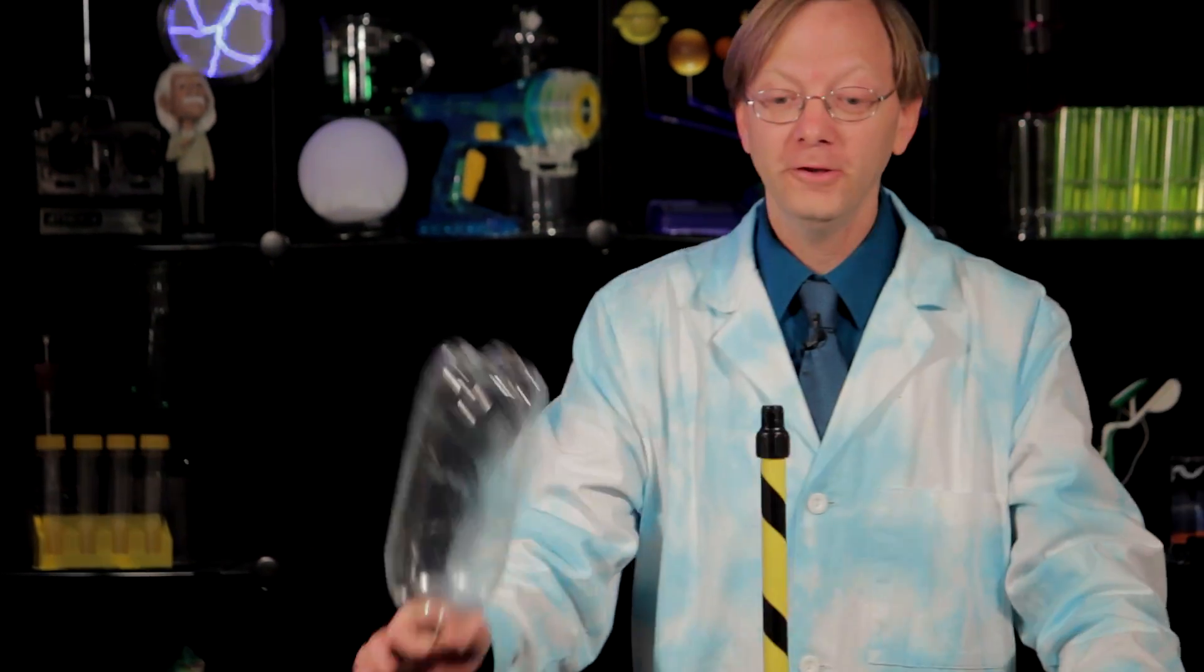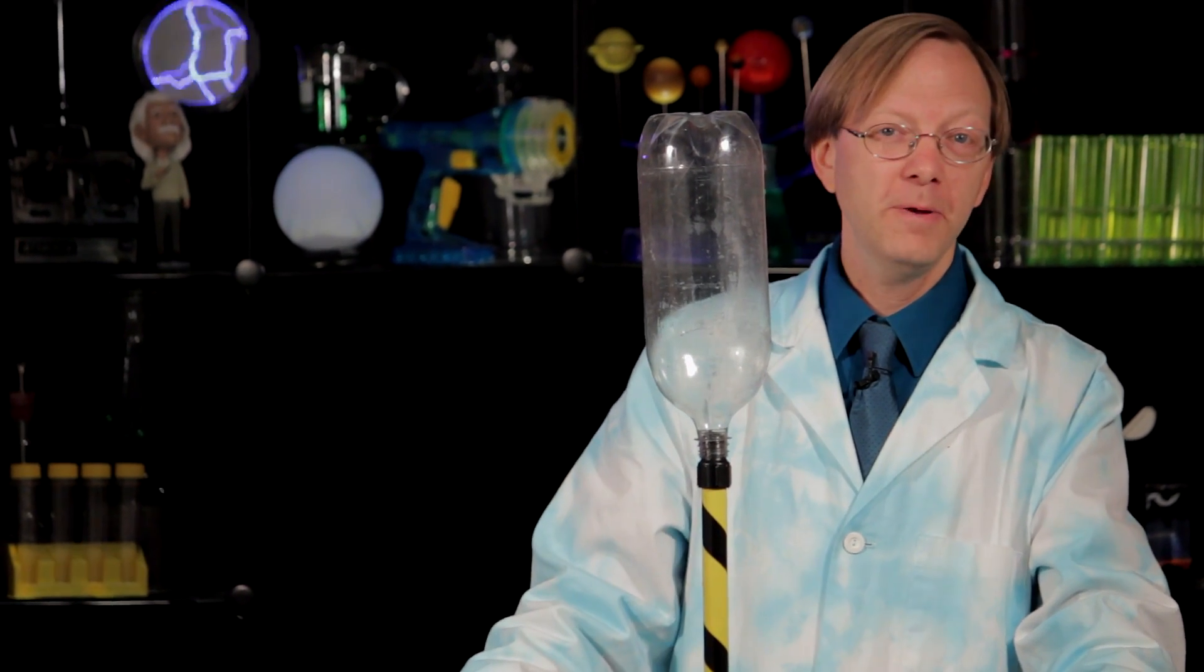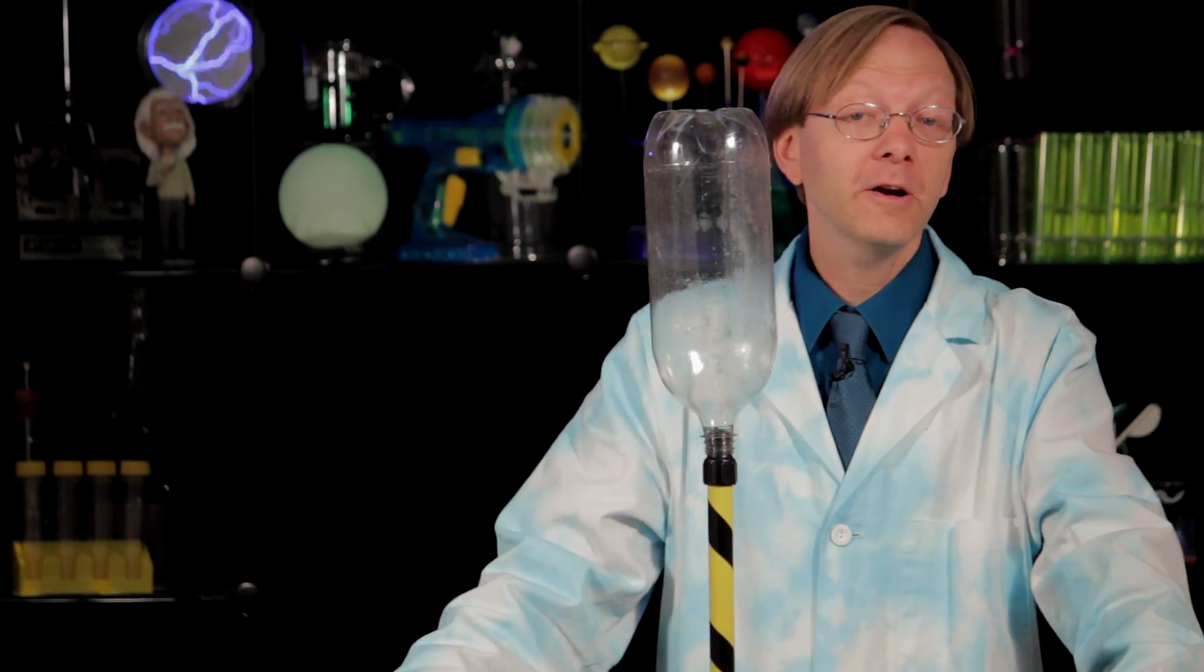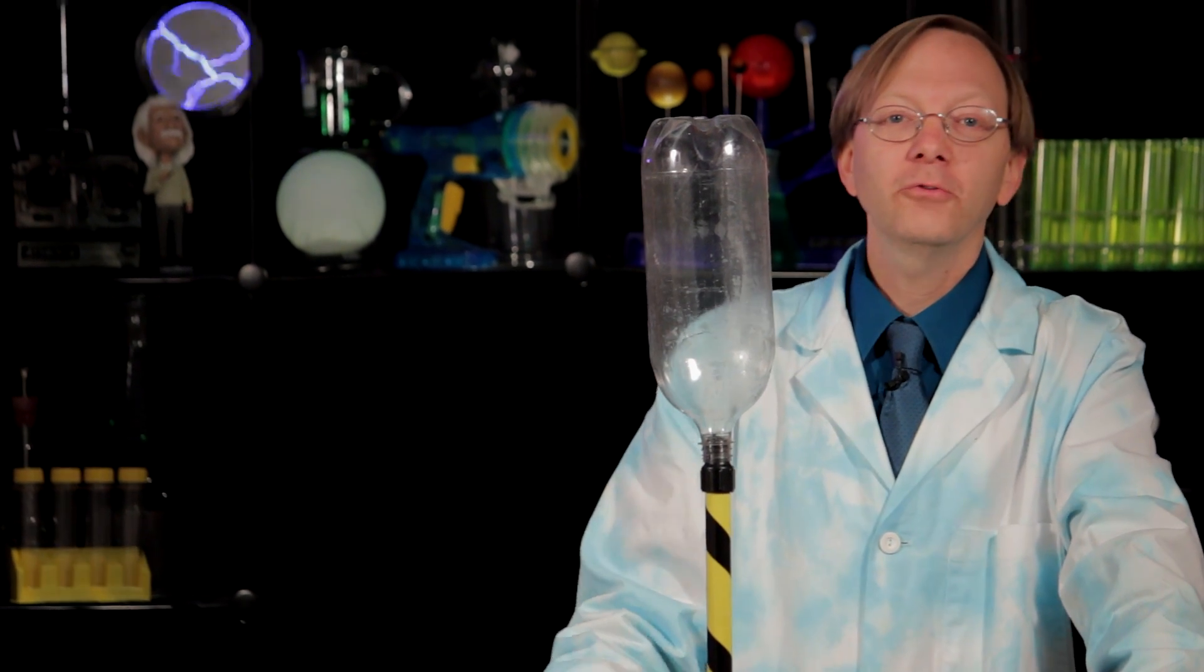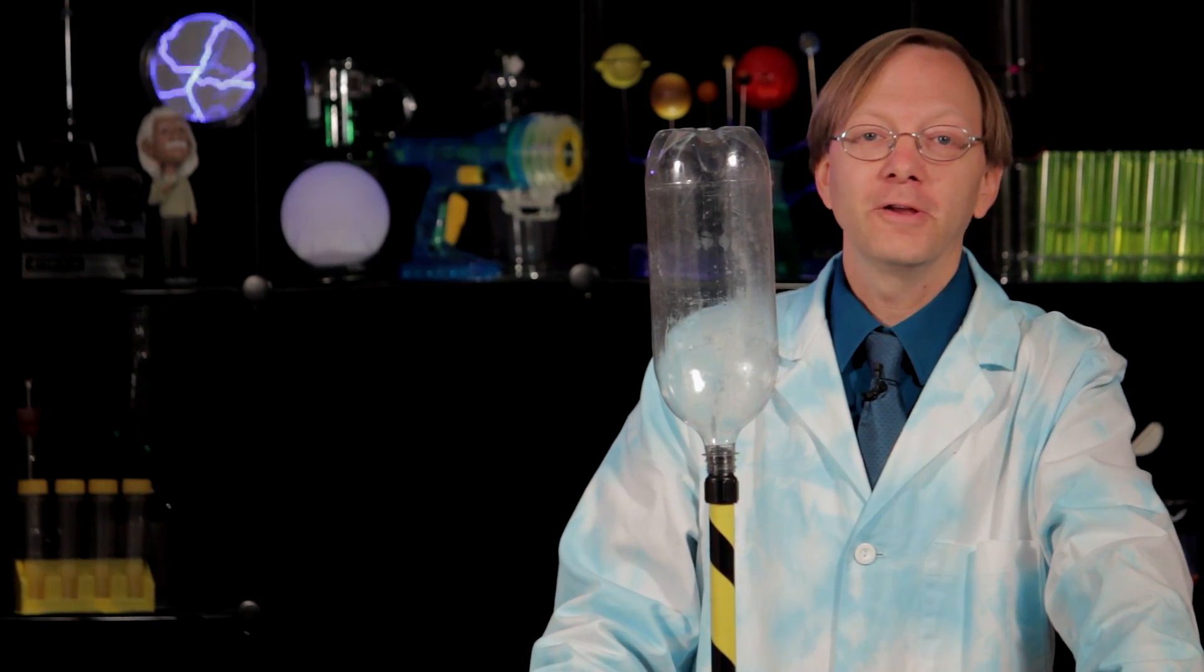Well, I wasn't kidding, those things sure do go high! By the way, in case you're wondering, I just took my bottle rocket launcher, gave it a little spray paint black, and added some cool yellow and black stripes. And you should decorate yours any way that you want. And if you do, well, we got some links below so you can send us pictures or even video and show the world how cool your bottle rocket launcher is.